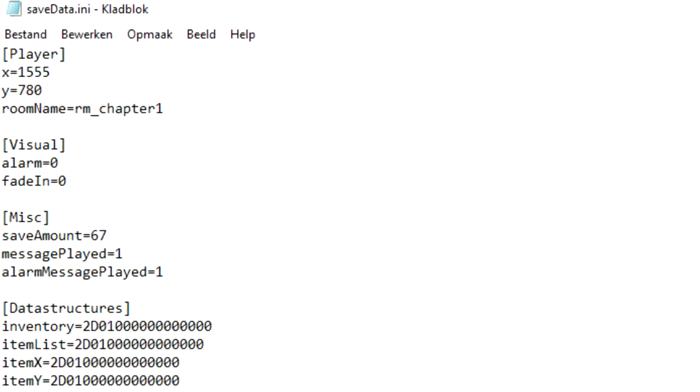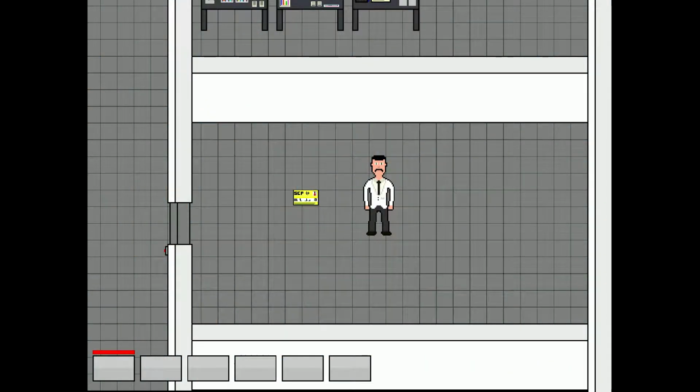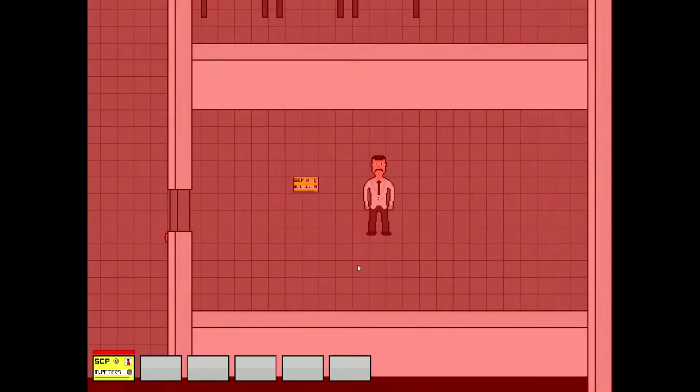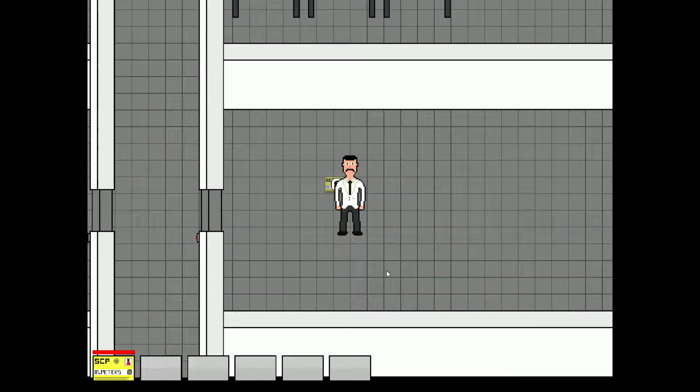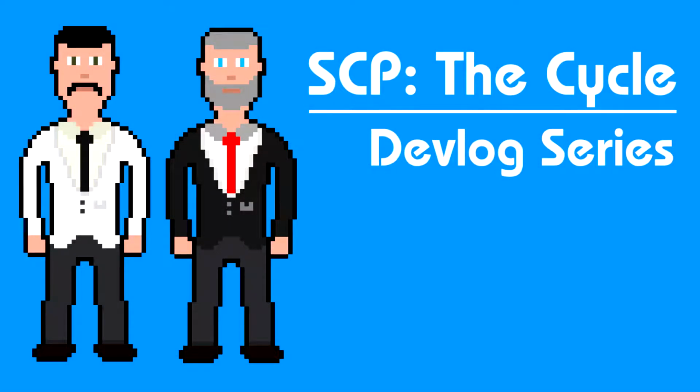When you prompt the game to load, it reads the data in this file and replaces the in-game data with this data. The one problem that I'm currently experiencing is the item positions. In the game, you have multiple items lying around, such as keycards. If I were to simply load up the current room, the items would also spawn as they did when you first started the game. This means that you can pick up an item, save and load, and the item would be there again, even though you've already picked it up. Saving the item positions to a list and writing it doesn't seem to work, as the save list is empty every time I tried saving.